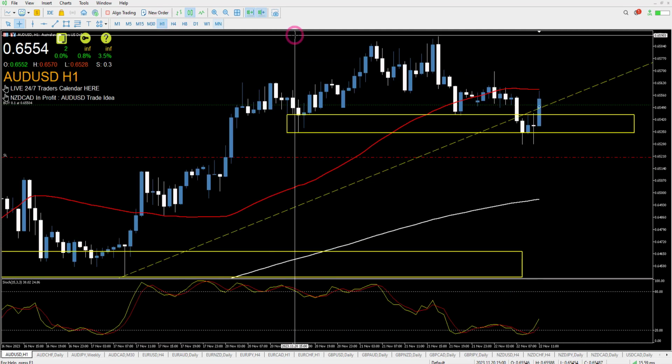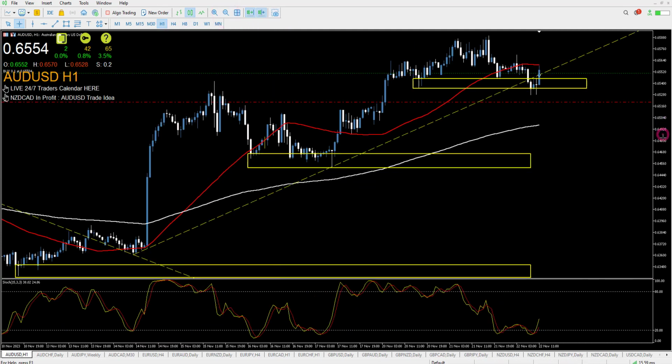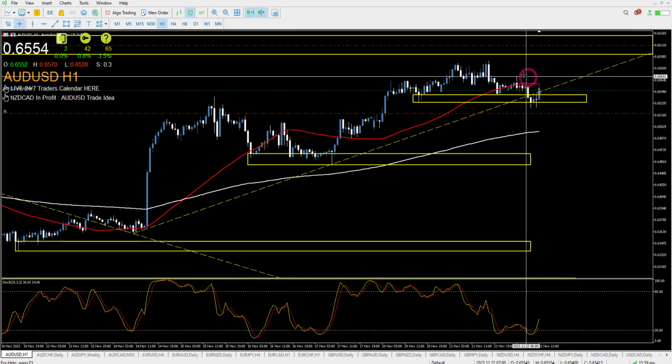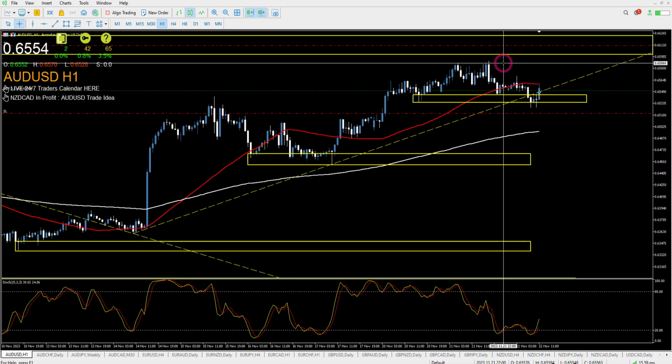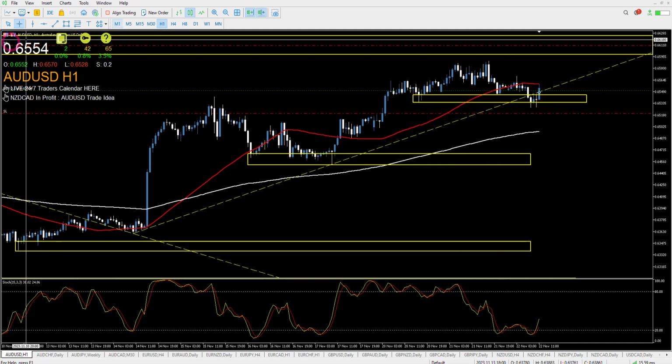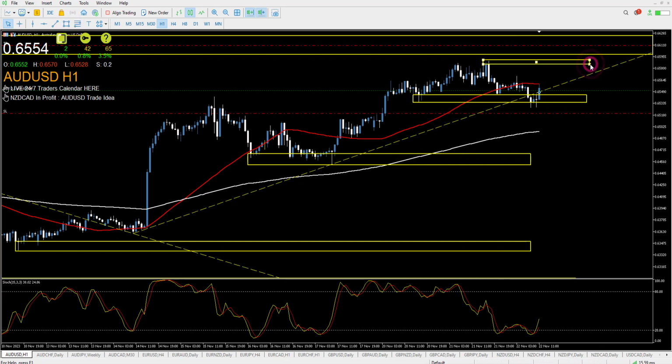Let's say on the hourly time frame, which is where we've entered, let's say price breaches this high, heads towards 65.80. I think then we've got to consider bringing stop losses immediately to break even at that point. Try and protect that capital, see if we can see that continuation to the upside that we're looking for here. Now, happy to hold this one.